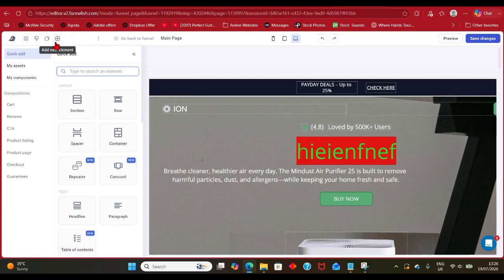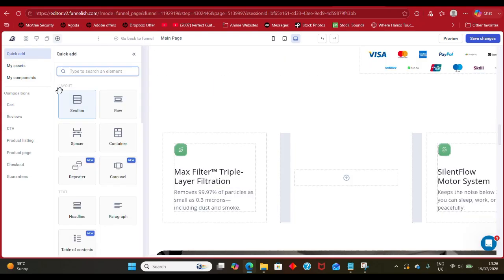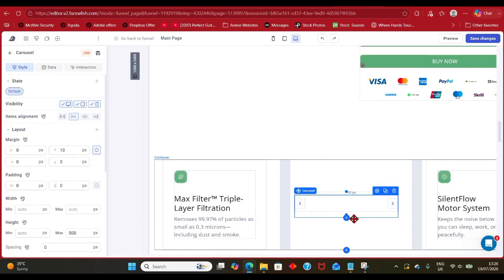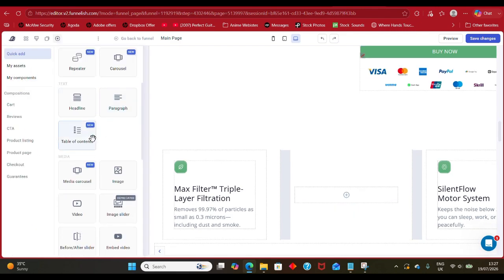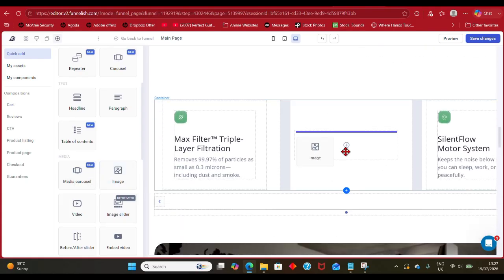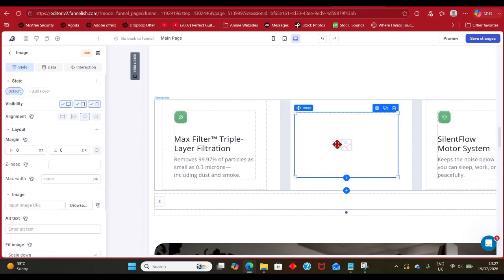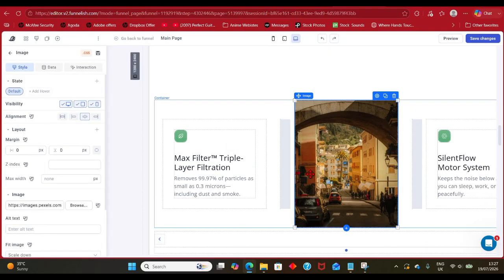Select something, for example, here, press delete. So if you want to add new elements, press up here, and then here we can add different sections. So we have some different types of things that we can add. For example, layout, quick add layout. Click carousel, we can go ahead and edit this. We add different texts, different media options. So for example, image, we can place this here. And then here we can go ahead and input image URL or browse images here. And that will be inputted here, in which you can change the size here.